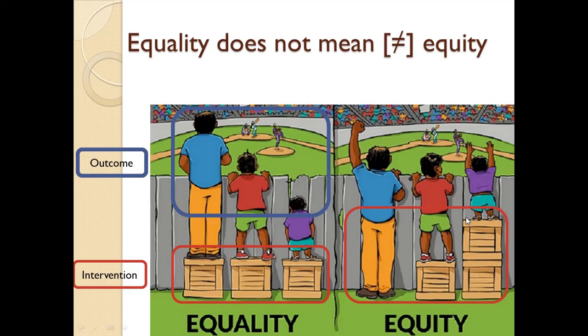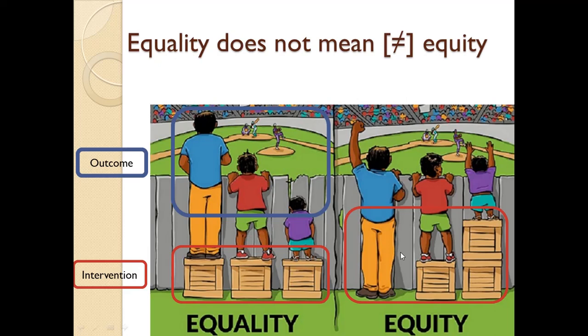Then when we look at the equity side, there is a consideration of fairness and justice, such that the person who is worse off, in this case, is given extra advantage. You can refer this to, for instance, affirmative action also. The person who already has the advantage to watch does not necessarily require support.